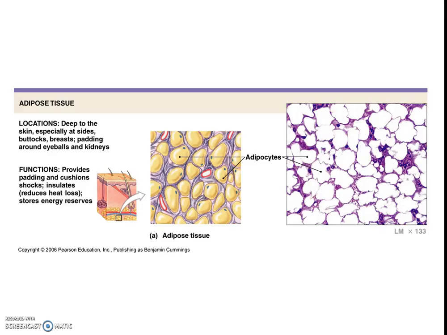Next, we see adipose tissue, which is made up of adipocytes, these specialized cells. Its main job is to store fat. Again, we see that in the extracellular matrix it's not densely packed with fibers, it's loosely packed. This is another tissue that's very pliable. Its main job is energy storage, but it also helps in protecting organs and even insulating us, especially the subcutaneous fat we see in the picture.